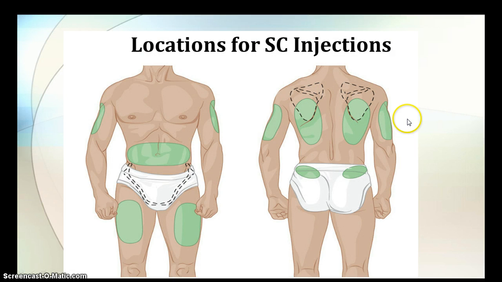Locations of your subcutaneous injections. Insulins are really done well in the abdomen, thighs, and in the arms. It's because we don't manipulate these areas that well. It absorbs at a particular rate. So you'll find that people that do take insulin take it in a particular area of their body. You can give injections on the back. I don't see that used very much at all. It's mostly the arms, the abdomen, and the anterior thigh.